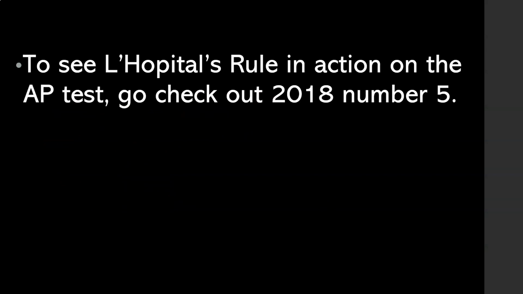If you think I'm crazy writing all this extra stuff, go ahead and check out 2018 number 5 on the calculus AB test, probably different on the BC test, to see, yeah, this really is everything you need to write. And that's, let's see, whatever the last part is. I think it's part C or part D, whatever it is. At the bottom, you have to do the limit. Go check that out. Let me know how it goes.